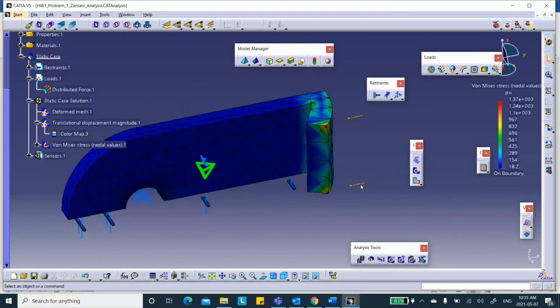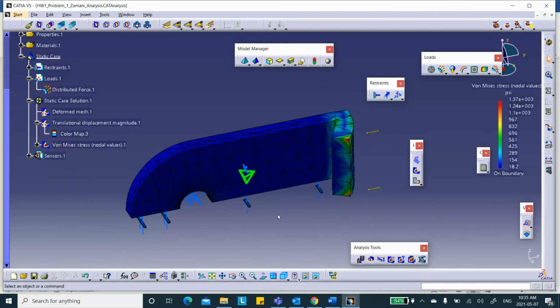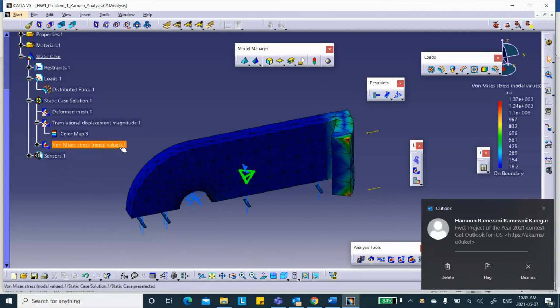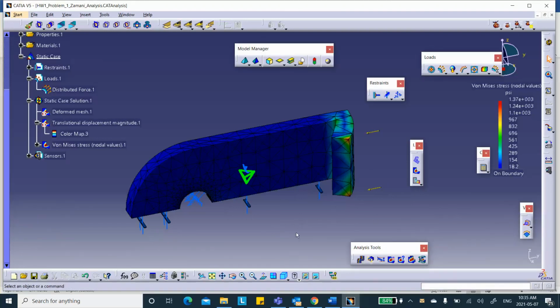In general, people should not use concentrated forces, because right underneath it the stress is infinite, or edge forces, like I did, line forces. Because if you look at a knife and you press the knife on a hard surface, you know what's going to happen right underneath at the blade of the knife: it either blunts or you have a gigantic stress. So the process you have done is right, we have done it right, but the numbers don't rely on it. Okay, so you have to take a finer mesh, do convergence studies, and things like that. Okay, so this is done. Let me save everything.